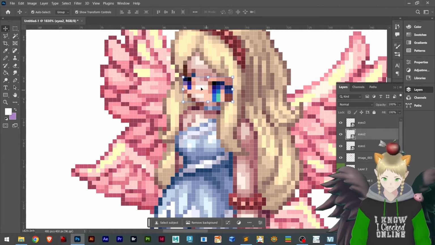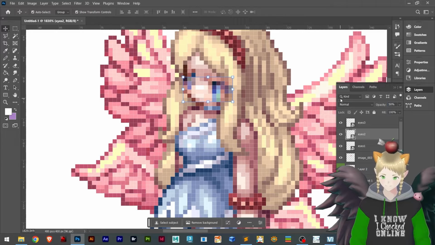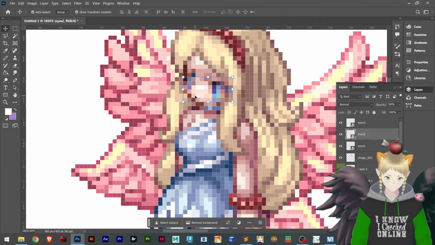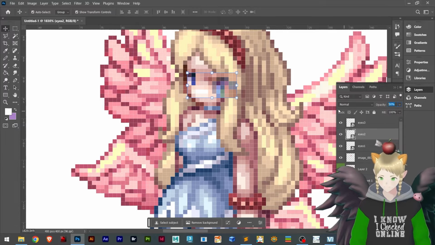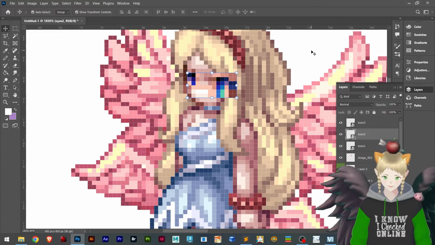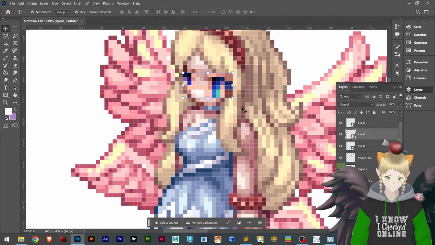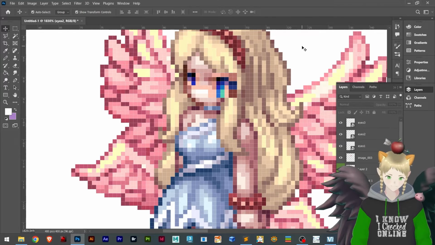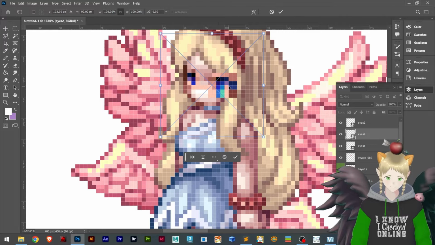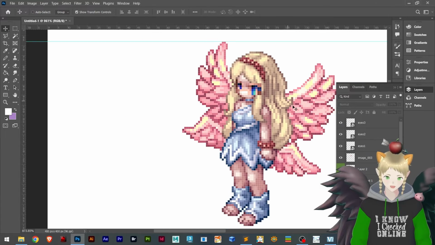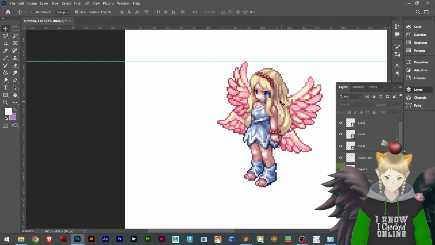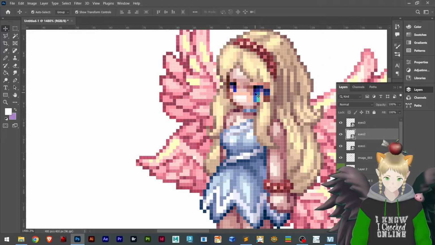And I want to make this 50%. Okay, kind of match where it should be. But you can see that they don't really match. Okay, so you need to play around a bit with this, okay? You can scale down, but I am going to kind of just leave it like that.